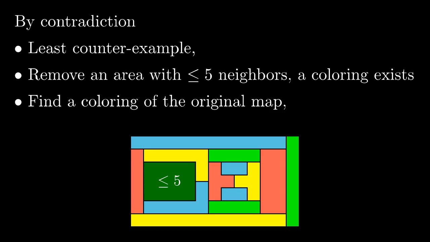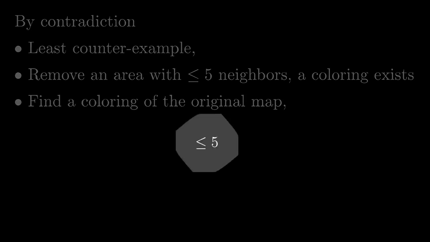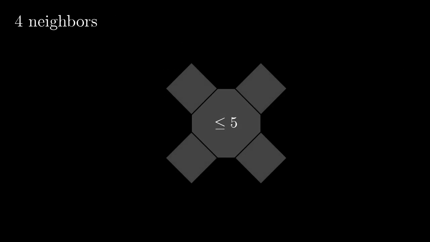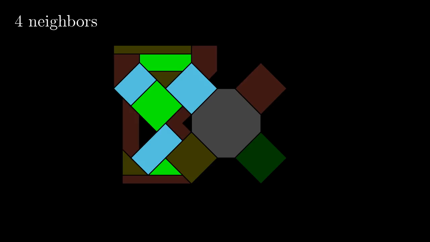Let's start with 4 neighbors. If we cannot just pick the color for the middle, the neighbors have to share all 4 colors. Say in that order. In that case, we try to change the color of one of its neighbors, say the blue one to green. It's not so simple because the blue square can already have some green neighbors, so we need to be a bit smarter here. We consider the whole blue-green component of the green square. That means that the component is all surrounded just by red and yellow areas.